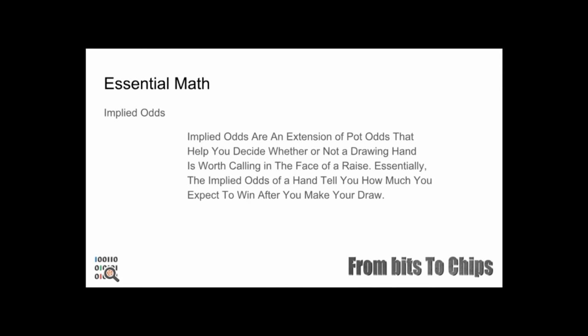Implied odds. Implied odds are another mathematical concept that I need to be aware of, as most opponents at the lower stakes won't be. Implied odds are an extension of pot odds. While pot odds are how much you can win immediately, implied odds are how much you can win on later rounds of betting after we make the best hand. Implied odds state that we can call a bet now, even if we are not getting good direct pot odds, if we expect to make it up on later streets of betting if we hit our draw. So implied odds reflect how much we can expect to win on later streets when we hit our drawing hands.